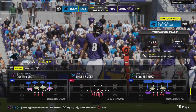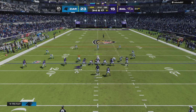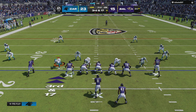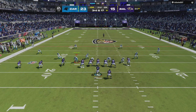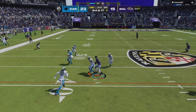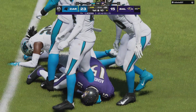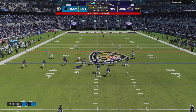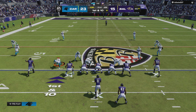Well, the first 2 drives yielded touchdowns, so there's no reason for them to feel like they have to pull back on the reins. They pushed it downfield, looking for another one right there. Didn't get it, but we know they're going to continue to be bold. Now on 3rd and long, they'll look to throw. He's got his target. That's complete. And they'll get it all the way up about 5 yards shy of midfield. 1st down now, but the clock continues to move. That's good for a Baltimore Raven.